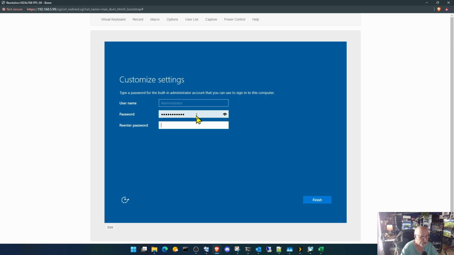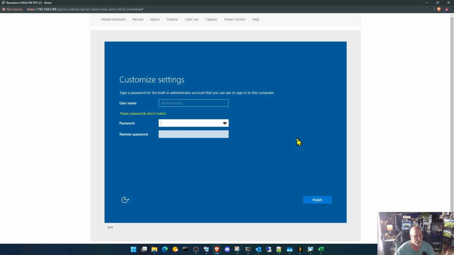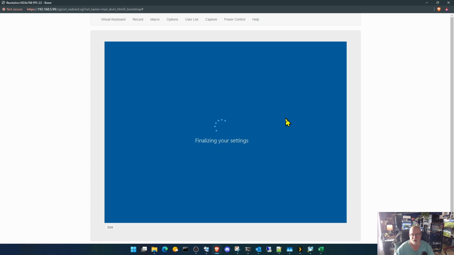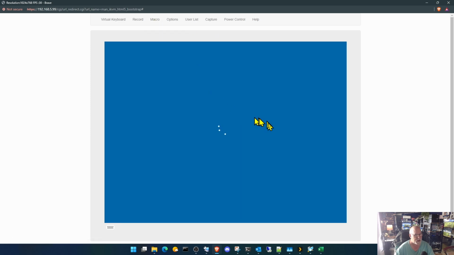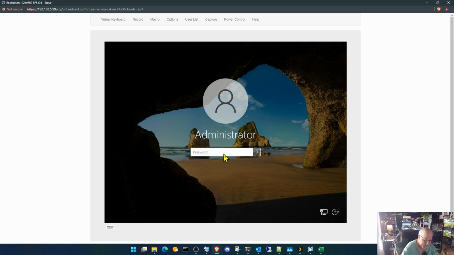So right now I'm just going to give it a super secret password. Now I'm going to take you through here soup to nuts on how I do this, so we won't, oops, sorry about that. We won't be keeping this username. We'll be changing it. And keep in mind also that all of my Windows servers, I join them to my domain, ujp.local. So if you're not sure of how to do something like that, you might want to go back and look at one of my previous videos on how to set up a domain controller, that kind of thing. But for now, we'll just log in and get the initial setup done. That's what I want you to see.